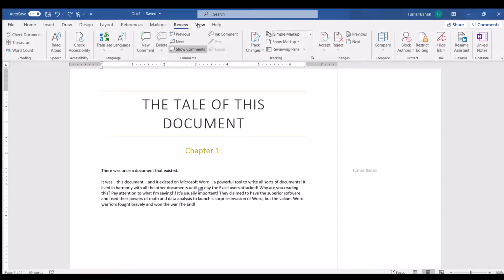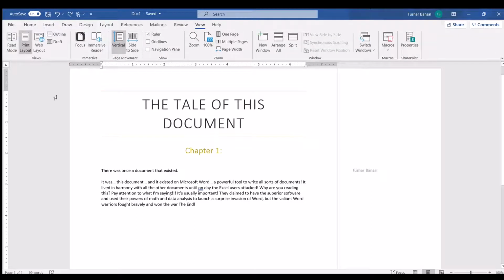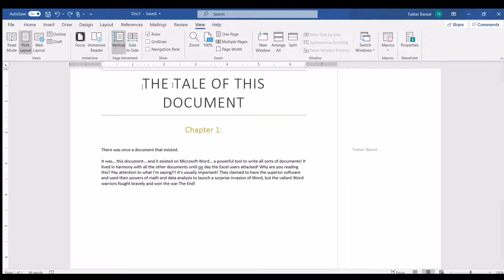And then we have the View tab up here. So here we have a couple different views. You have Read. All right, that closed out my recording software, so we're not going to look at that, but it shows you what it would look like if it was in book form. Web Layout is similar, just without it being a book. It would show you how it would look on a website. Print Layout is the default. It's how it would look printed on paper.